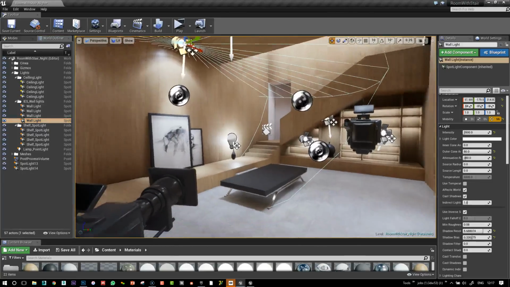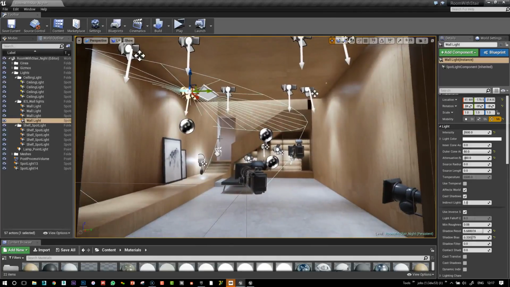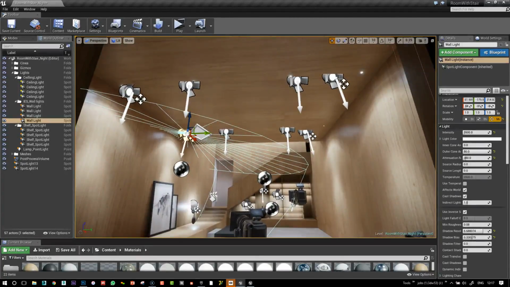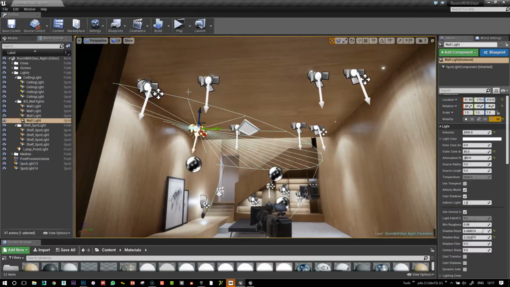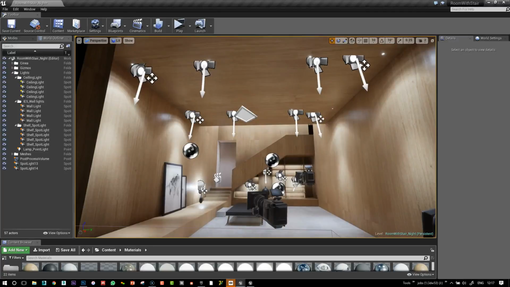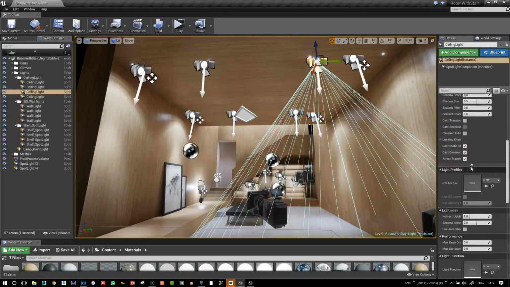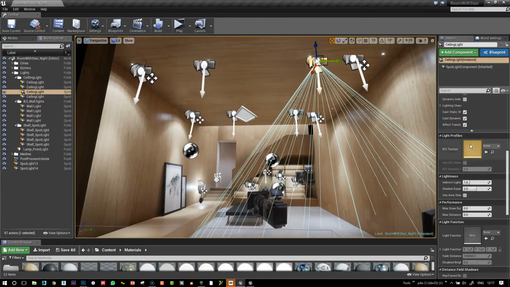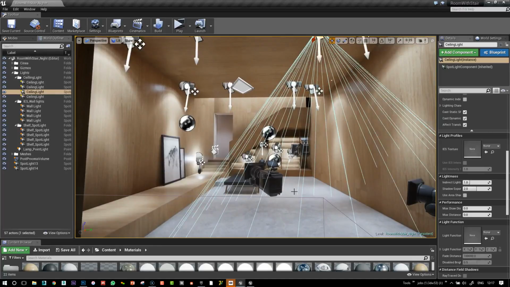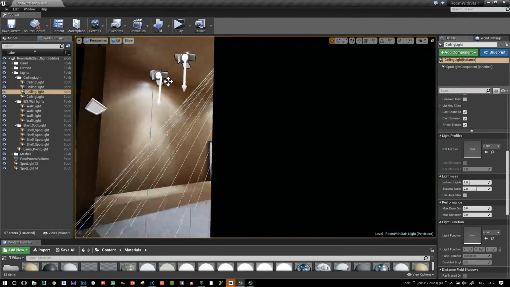So let's start with the general introduction of what we've got here, and then we'll just take them one by one. Okay, so I've got some spotlights here on the ceiling. These spotlights, there's two different types. This one is not an IES. You can see that slot is empty here, and I was just wanting to use this. Actually, I'll go on this side.